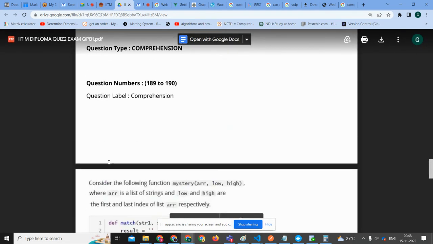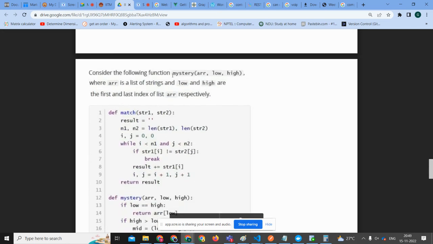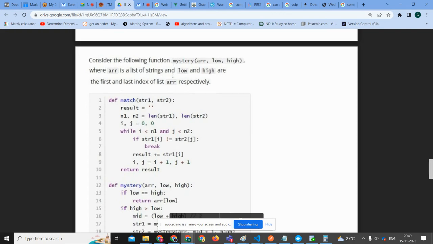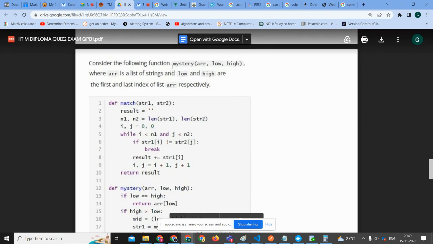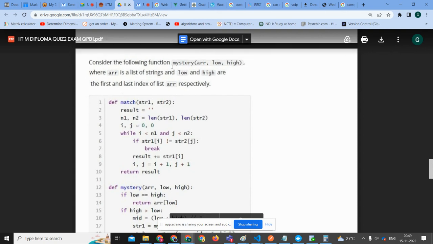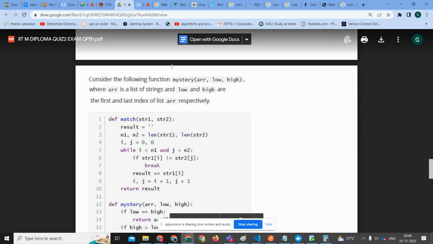Okay, wait. Is there anything like 189 and 190? Who is left? Nikhil did it. Mahi did it. No, Nikhil did not do it. Afnan, would you like to take this again? Is it coming in a loop? Whose question is this? Okay, Afnan, are you here? Would somebody else like to take this one? Somebody else want to do this?